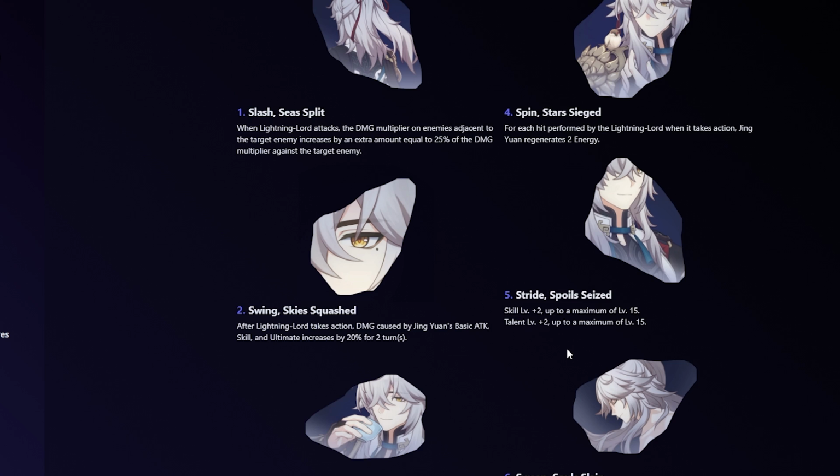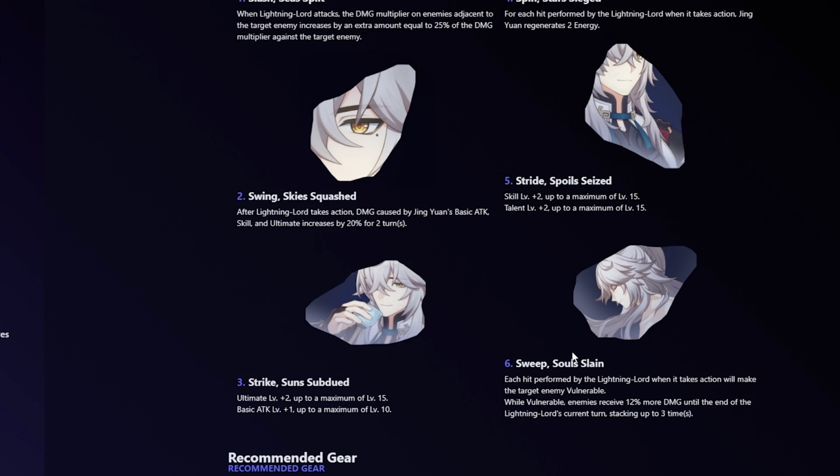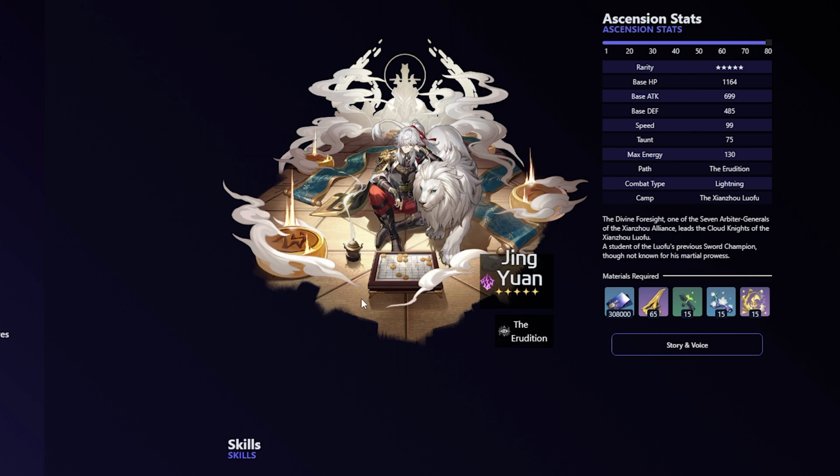His fourth Eidolon: for each hit performed by Lightning Lord when it takes action, Jing Yuan regenerates 2 energy. And his final Eidolon: each hit performed by Lightning Lord when it takes action will make the target enemy vulnerable. While vulnerable, enemies receive 12% more damage until the end of Lightning Lord's current turn, stacking up to 3 times.